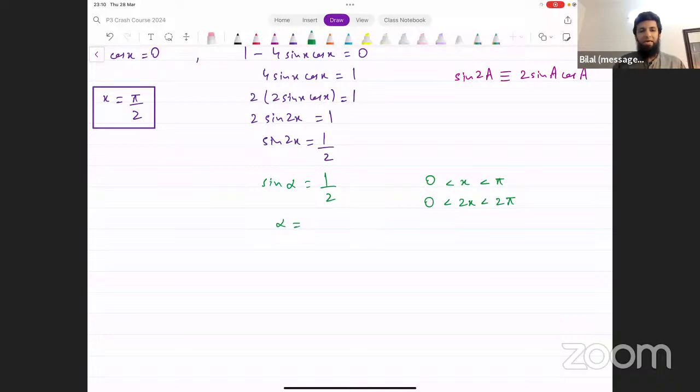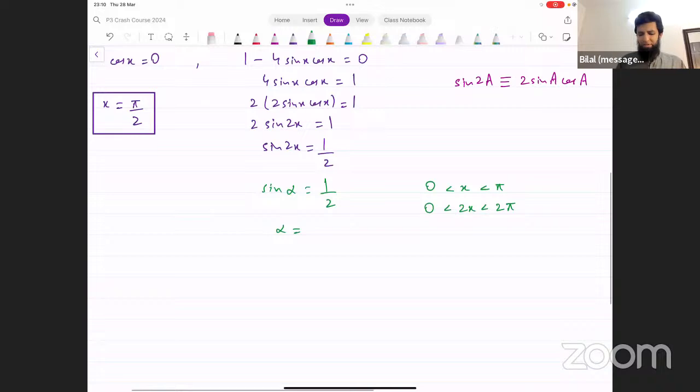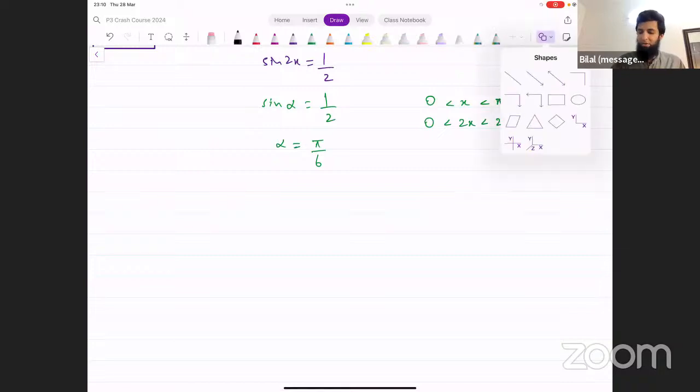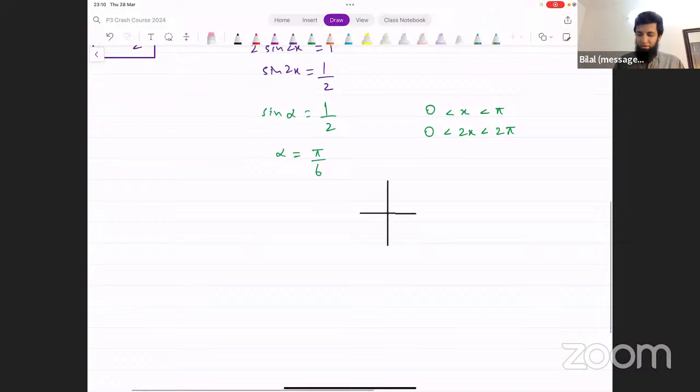Now, keeping that in mind, let's find the basic angle. What's the basic angle? Sine inverse of 1 over 2. And I think it's pi over 6, right? 30 degrees. Yeah, so pi over 6. That's the basic angle that we get. Now, think of quadrants. Sine is supposed to be positive here. Positive means we can be in this quadrant or in this quadrant, right? In the first and second quadrant, sine is positive. So alpha could either be here or it could be here.